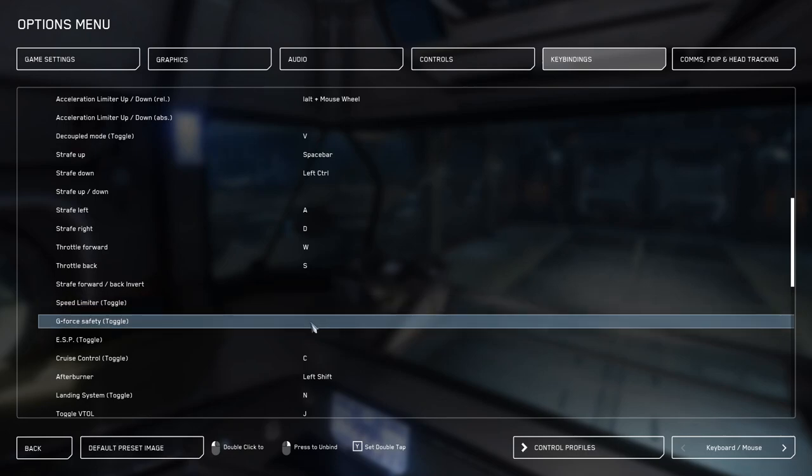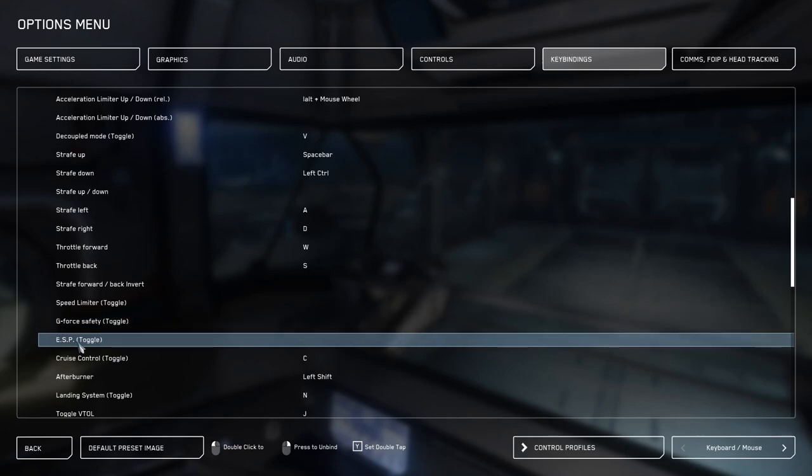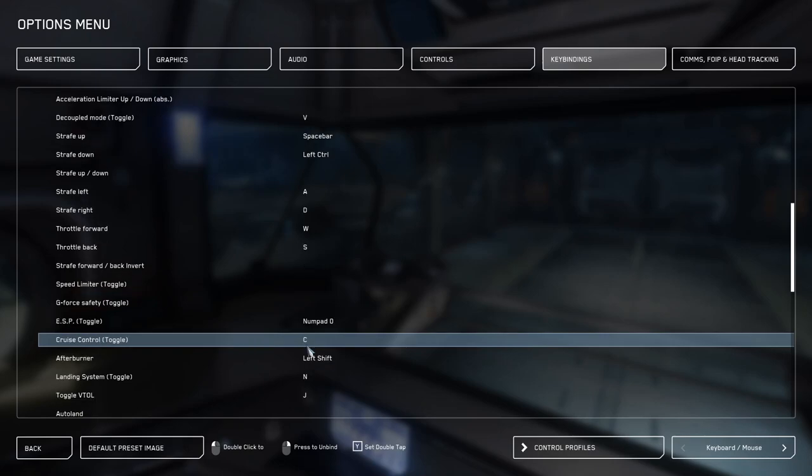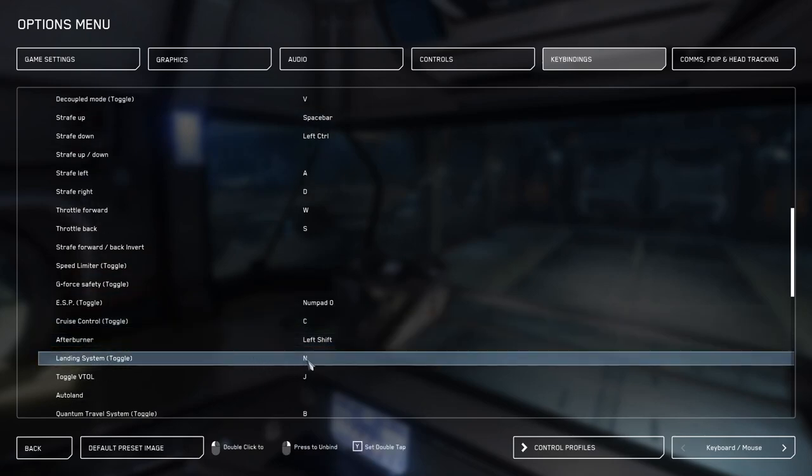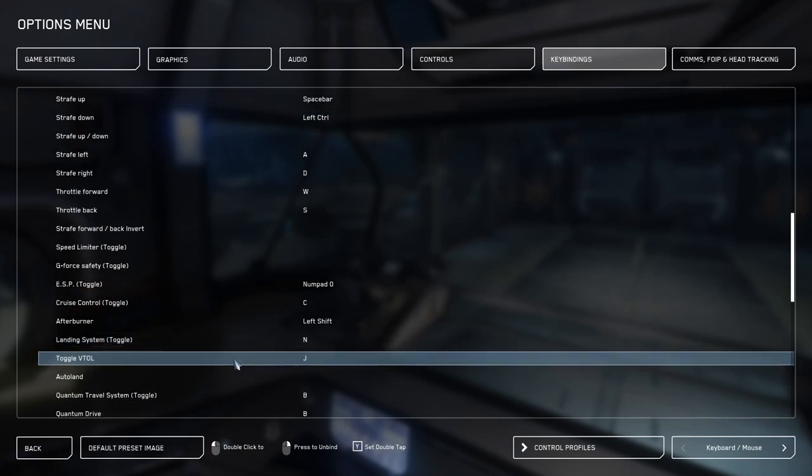The G-force safety prevents you from blacking out from the G-force or redding out from the G-force. You can turn this off so that you can turn without the risk of blacking out or redding out. ESP is like auto-aim. It automatically gravitates your cursor towards targets. Cruise control maintains your speed. Afterburners boost your speed. Landing system lowers or raises your landing gear.